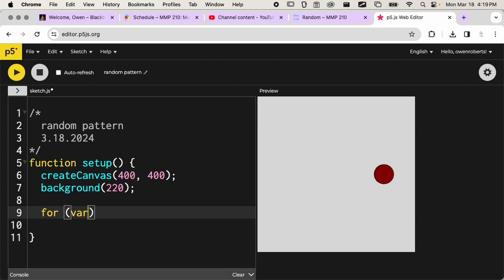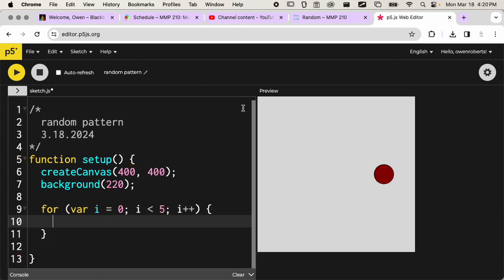So I'm going to say for variable I equals 0. And I'm going to say, let's say I want to have 5 parts of my pattern. Okay. So now I can set an X value. So I could say X. And I could say something like I times 50.